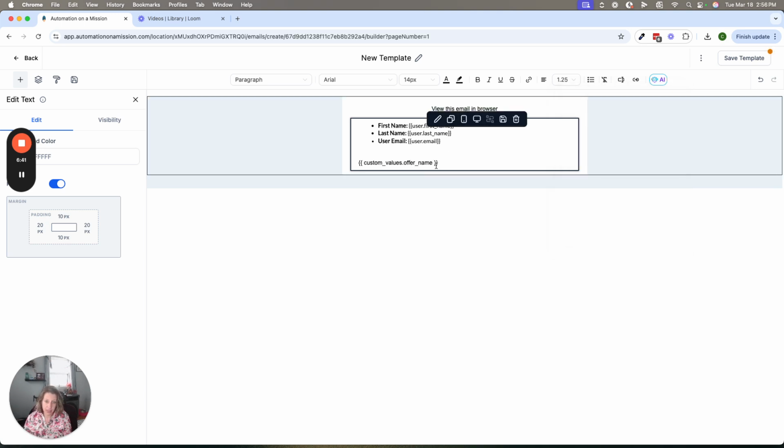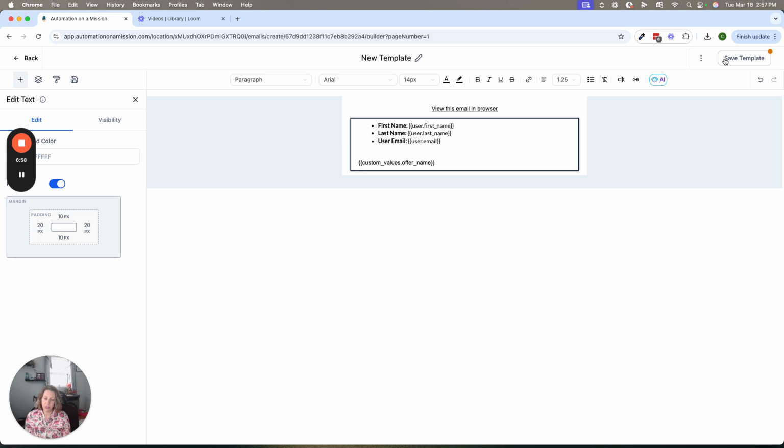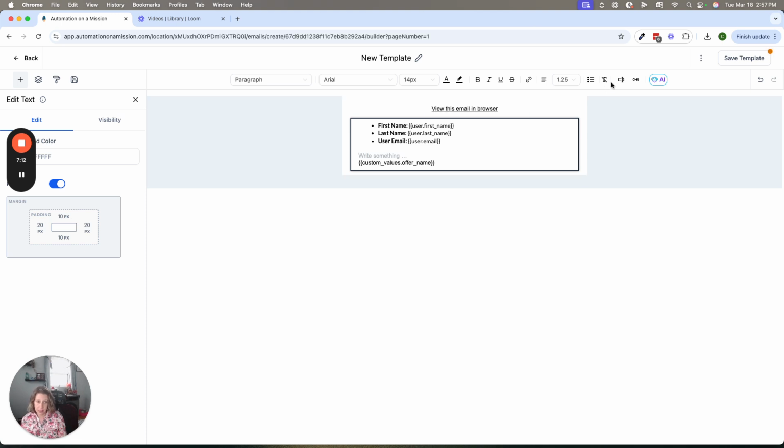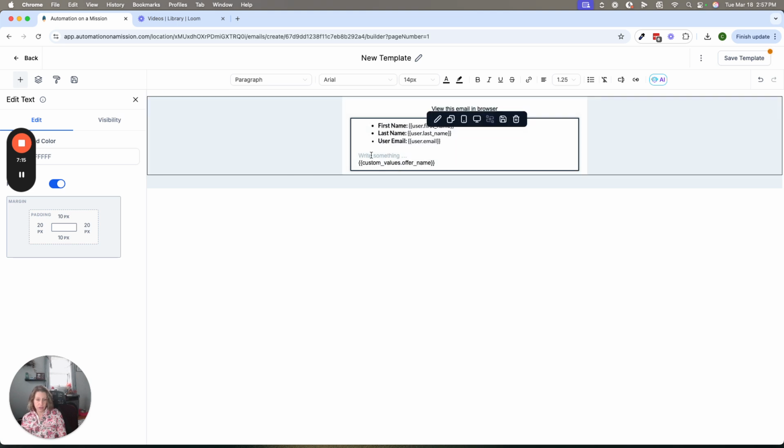Now, the issue here is notice the formatting of this custom value versus this value up here and the two above it. Notice that there are spaces at the beginning and the end. Interestingly, those two spaces are not going to prevent you from clicking this save button, but they will prevent this email from working properly in an automation. So something to just be mindful of. It's essentially right now a bug in how our formatting is working when we're inserting these merge fields. If you look at your custom values in your custom value settings, it also looks that way, but the proper delivery is going to be to remove those two spaces.